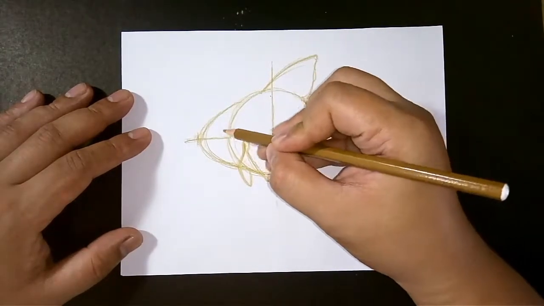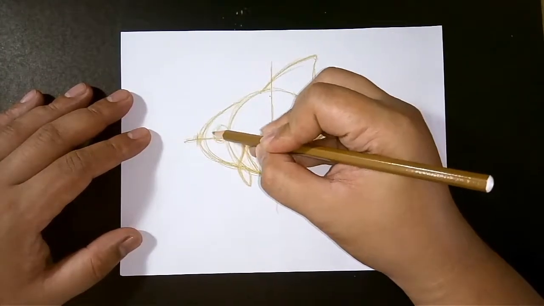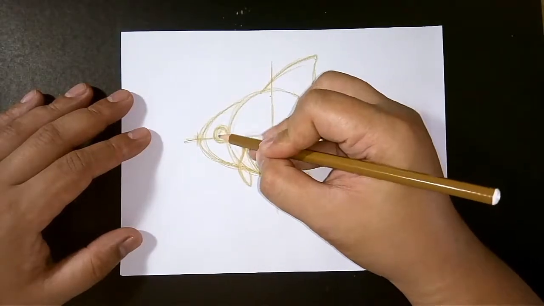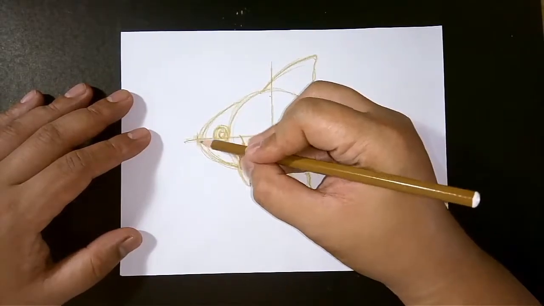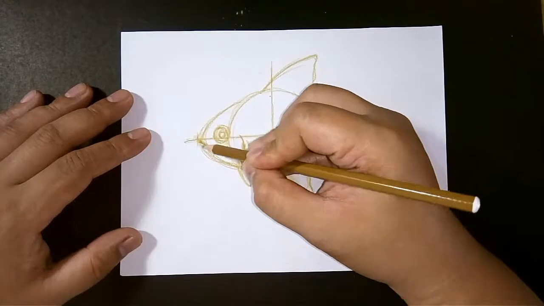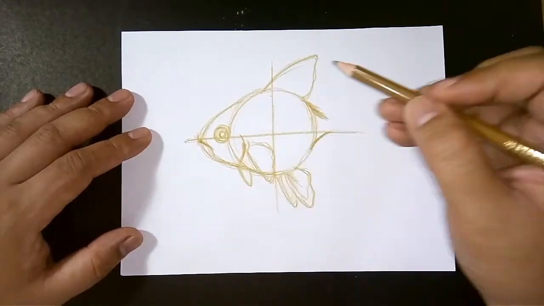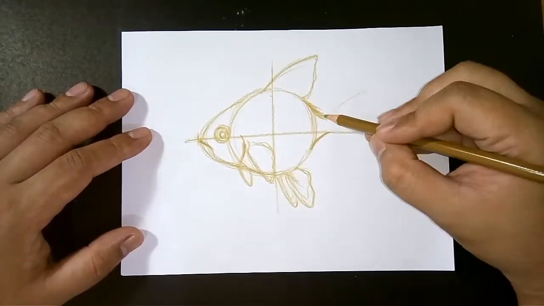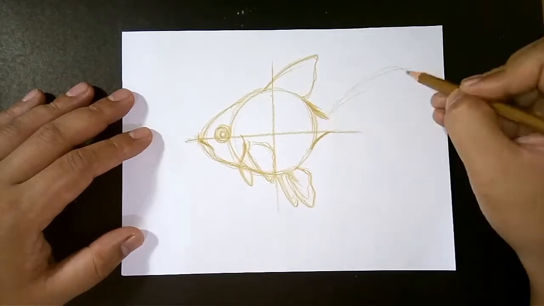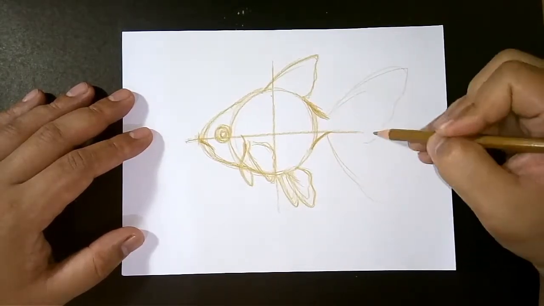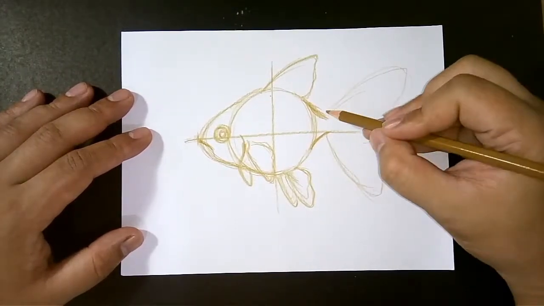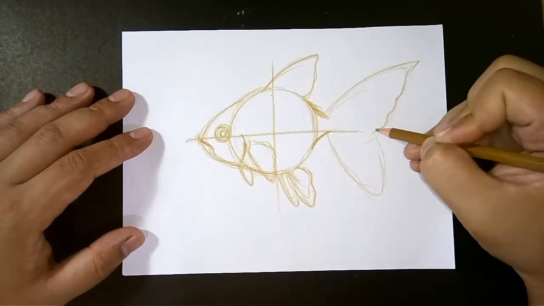And now let's make the eye. So the eye is very easy to do—it's just one circle and then there's a smaller circle inside it. And for the mouth, it's just a downward line. And now comes my favorite part, the tail. The tail, if you will notice, is just like drawing of a butterfly wing.